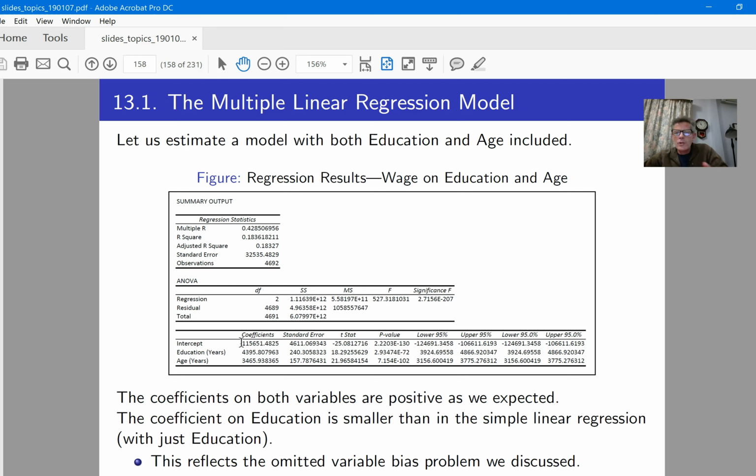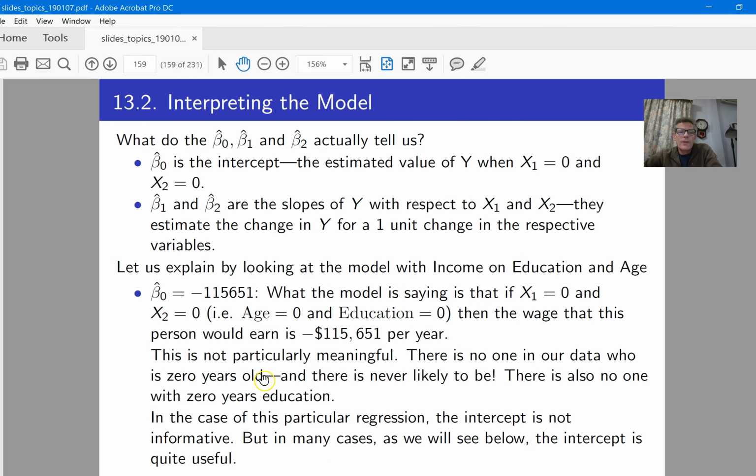It's in a range of the X data that's not realistic. You don't have anybody in your sample age 0. In fact, the youngest person in our sample is age 20. So the model's not going to do very well at predicting the income of brand new babies. And sure enough, that's what you find here. It predicts a silly level of income of minus 115,000. But strictly speaking, that's what we mean by the intercept, the estimated value of y when x is 0.